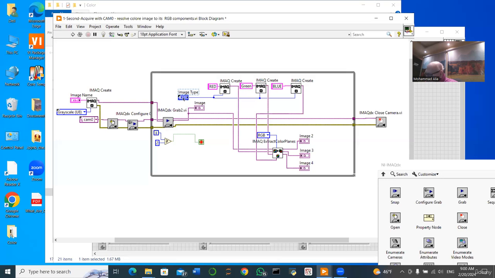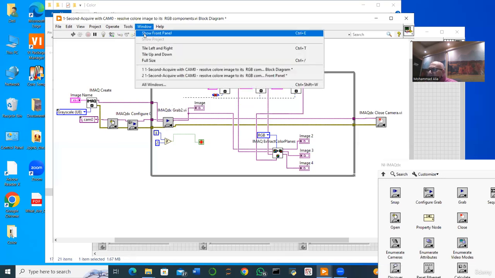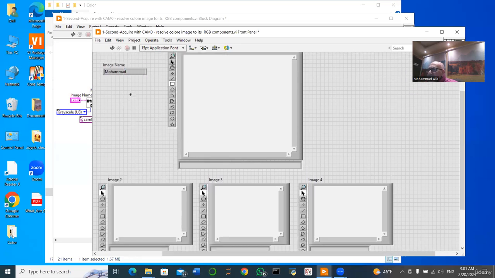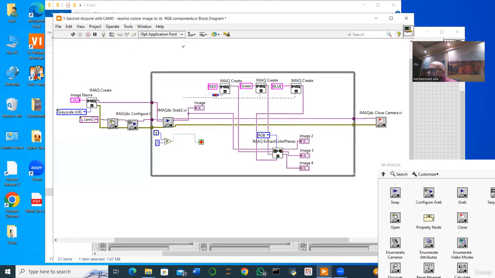Except this one again. Let me finish with it and go back. Yes. Block diagram.